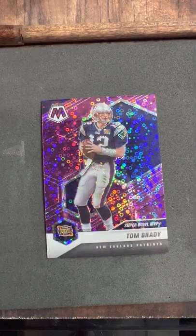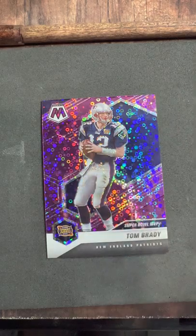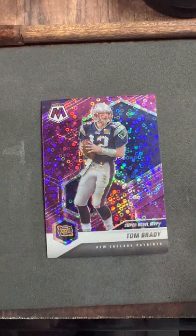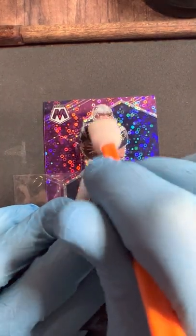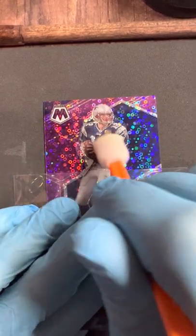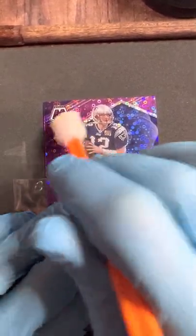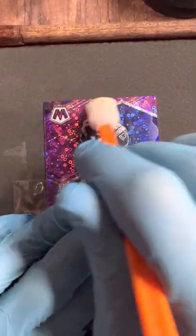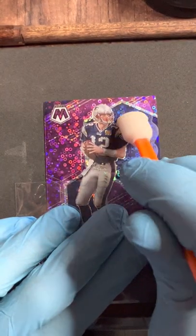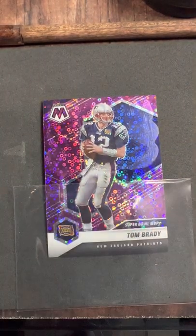I'm using a little applicator, just putting a little bit of polish on it. I'm going to start — let's do above the belt first. My polish is also just awesome at making a card shine. Looking at this under these lights, the whole prism surface is like dull — this whole card has been like rubbed on another card, or stuck to it, or scratched, or just something crappy happened to it.